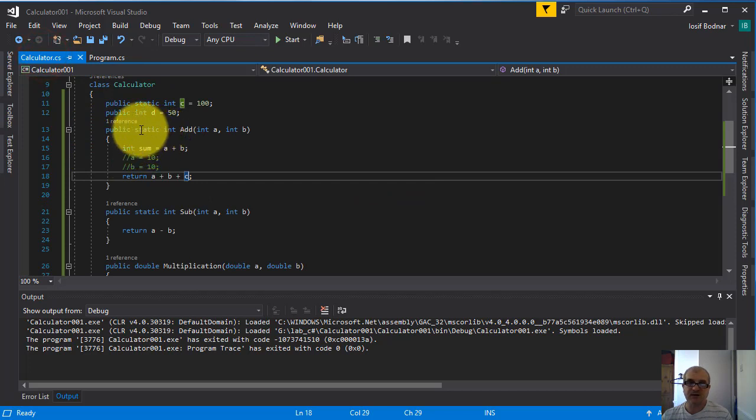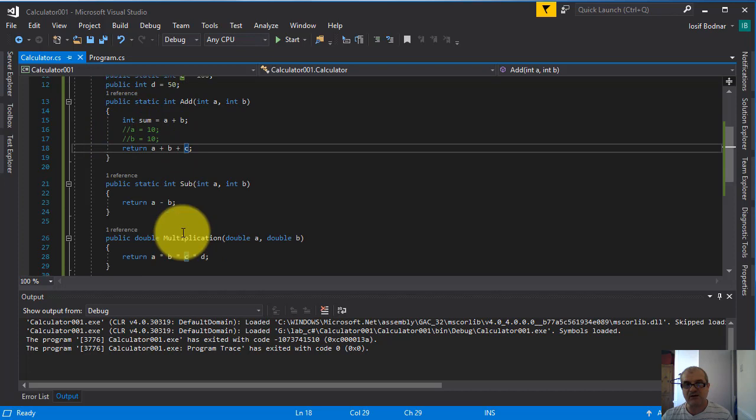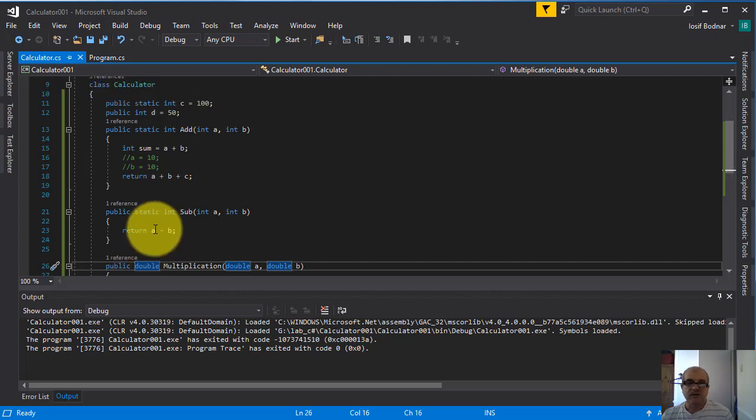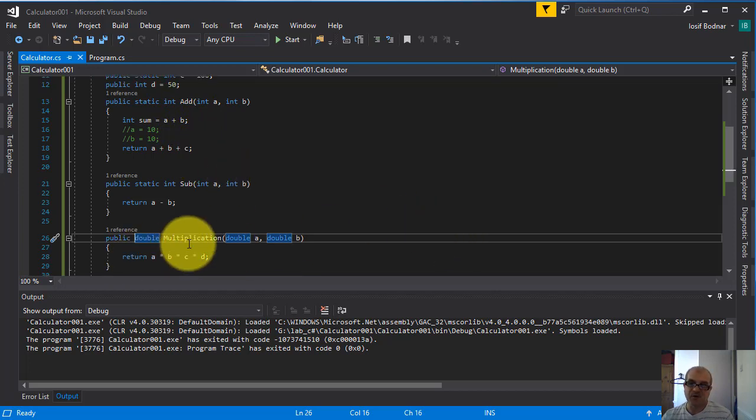A static method uses the keyword static, while a non-static method doesn't use that static keyword. Also, a static method can access only static variables, while a non-static method can access either static or non-static variables.